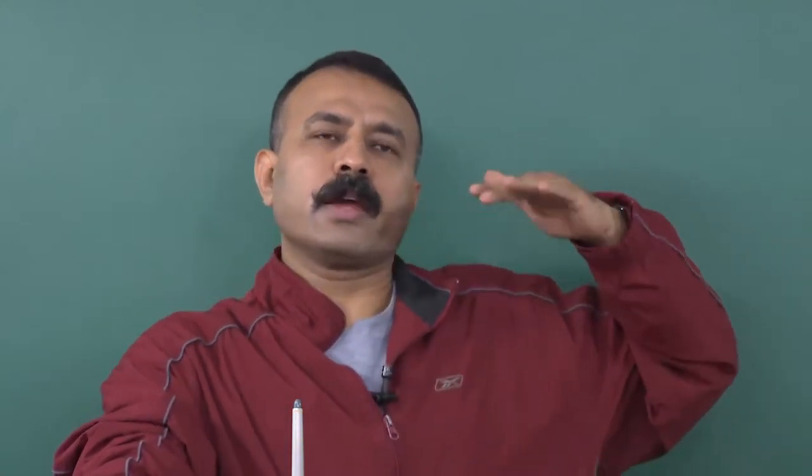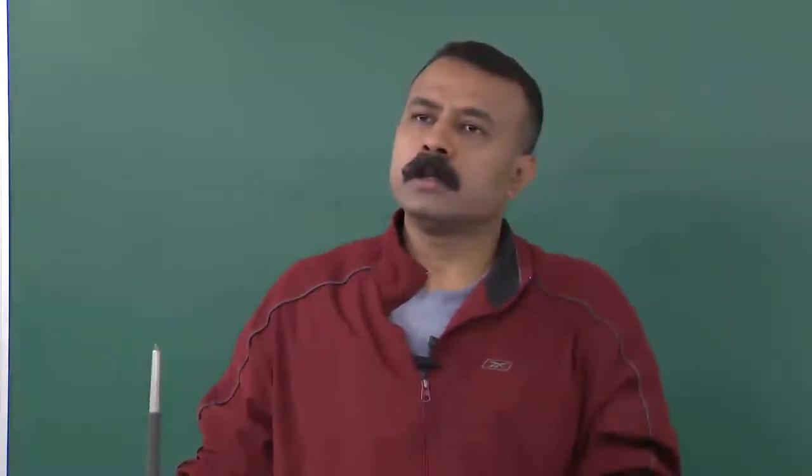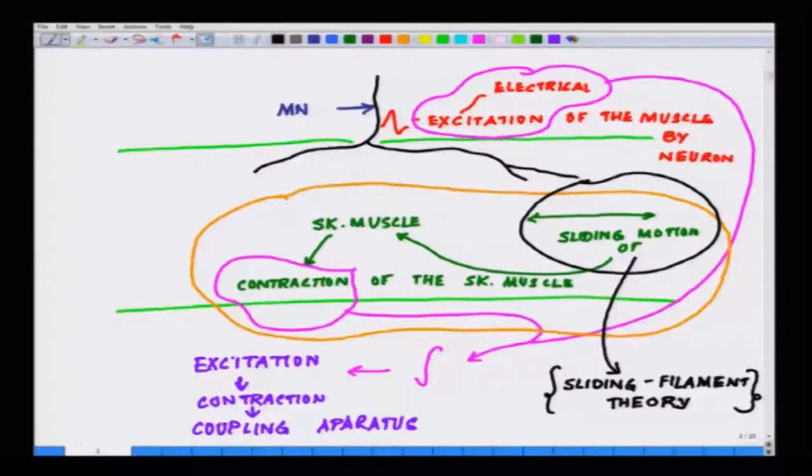So, coming back to the slide where I was showing the excitation contraction. The electrical impulse is transmitted from the neuron to the muscle surface. Within the muscle, it has to reach all the way along the three-dimensional architecture of the muscle. Now we will be talking about how that excitation is being transmitted to the muscle, and the end goal of that excitation is a contraction, which is initiated by the release of calcium. So, this is where we started, the electrical excitation reaching and leading to the motion of the muscle.